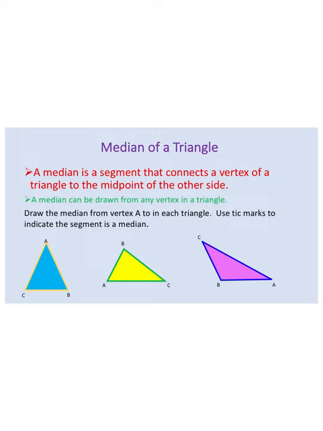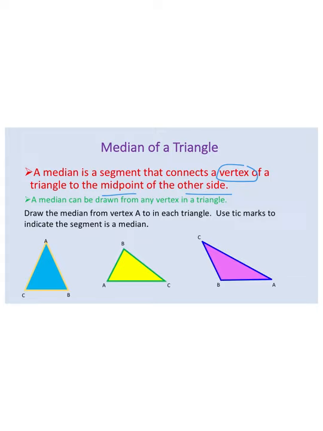So the first of these types of segments that we're going to discuss is a median. Now a median is a segment that connects a vertex, so that's very important to know that it connects the vertex to the midpoint of the other side. So it starts at the vertex of a triangle and then it connects to the midpoint of the other side.